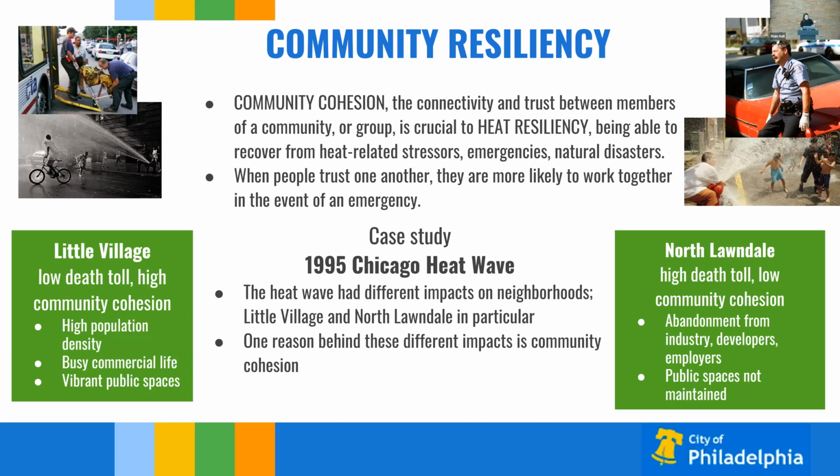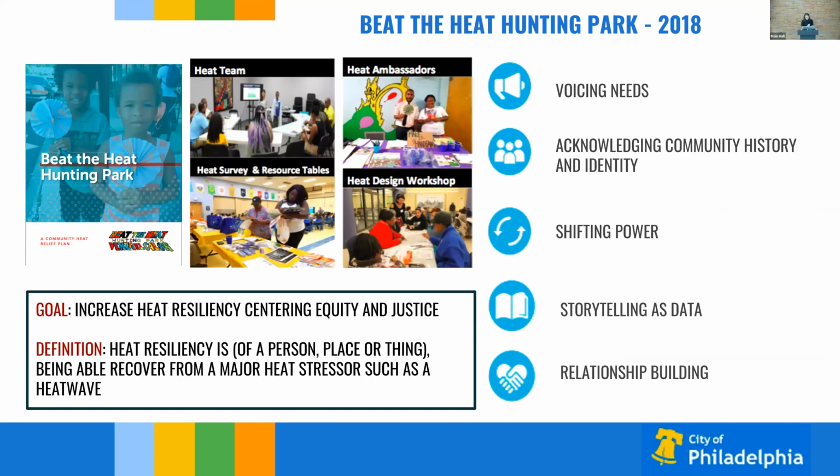And we can actually look at a case study of a 1995 Chicago heat wave. We have 2 different communities here, Little Village and North Lawndale. And they both had very similar story on paper, but they responded really differently to that heat wave. Many people died in North Lawndale because they experienced a lot of marginalization. And then you have Little Village. They were really tight, really close. They had a lot of population density, and they had a really low death rate, for example, right? It's just one of the things we can see.